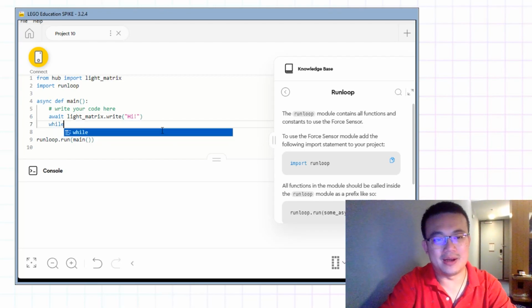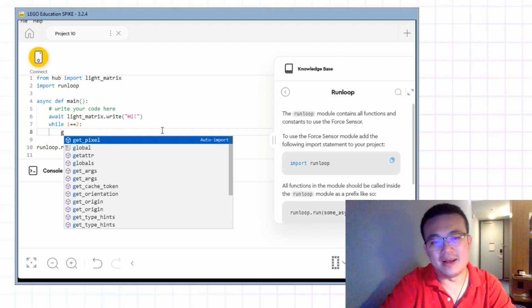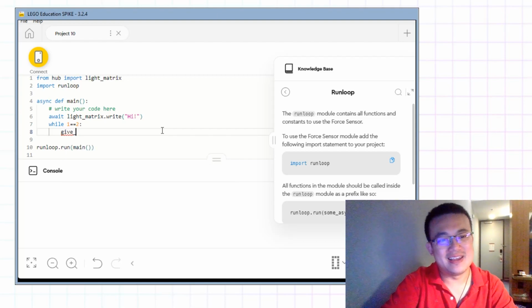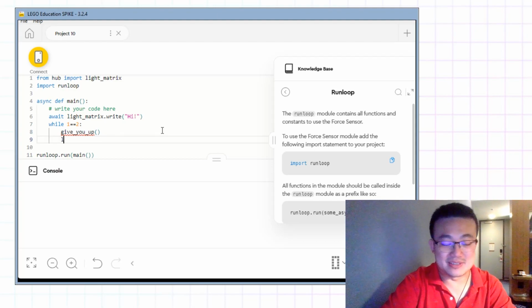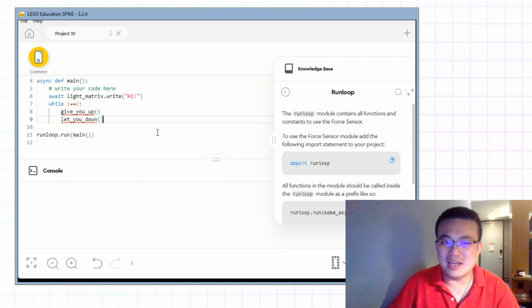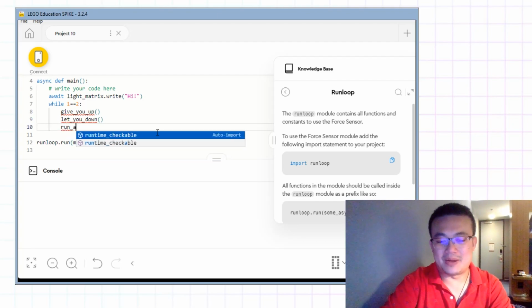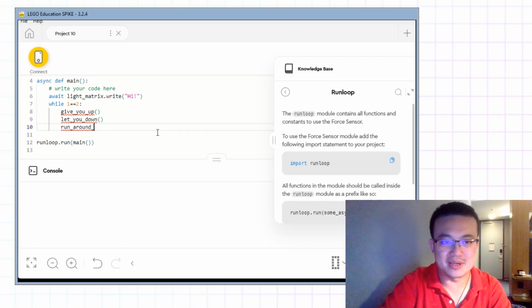I can do something like while 1 equals 2, give, oh cool, see, there we got code hinting back, which is great. Code hinting is one of those things that people really wanted and was removed for no reason. So it is great that we have code hinting back. And yeah, I'm really looking forward to seeing how this new version of Python stacks up with the old and existing versions of Spike Prime.